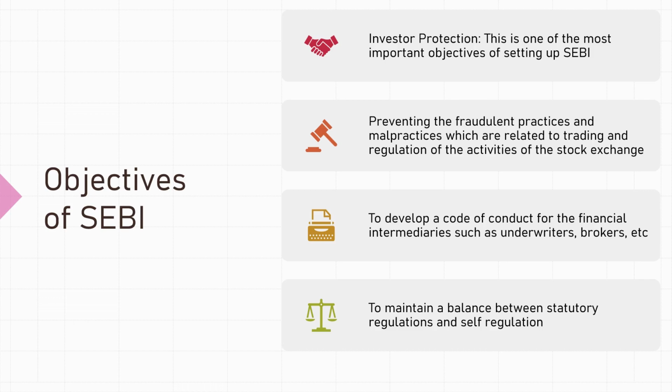this is one of the functions of SEBI. Next is preventing fraudulent practices and malpractices related to trading, and regulation of the activities of the stock exchange. So there are a lot of things which happen on the stock exchange, where people tend to inflate the price of a share by buying in large quantities.